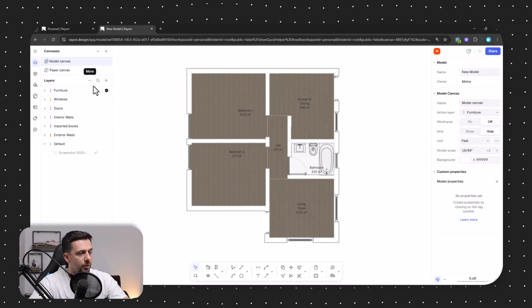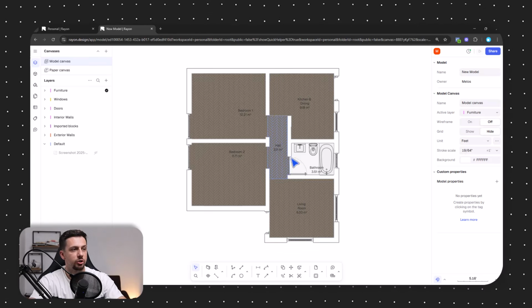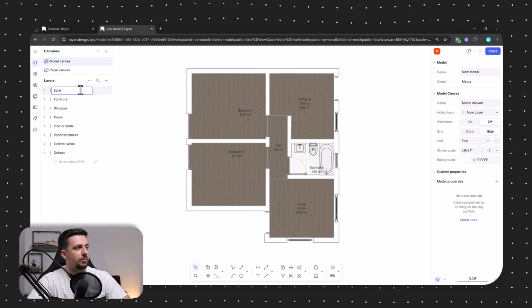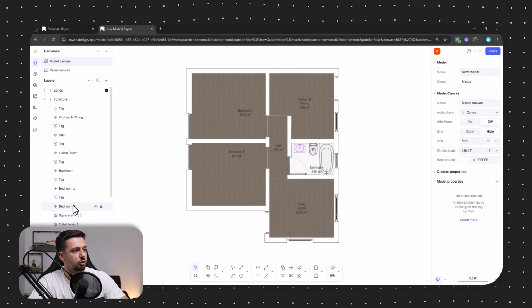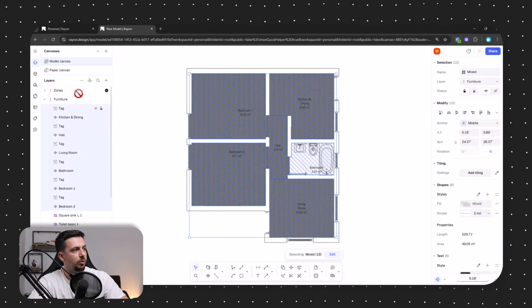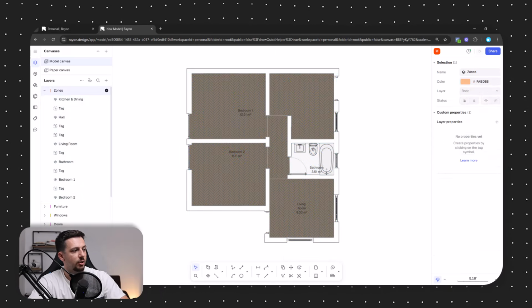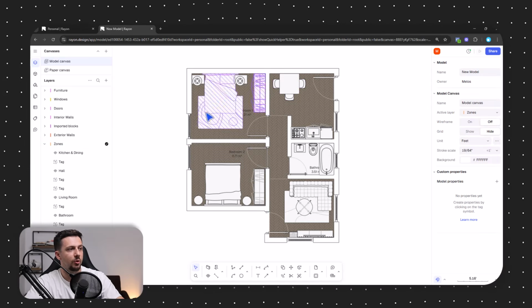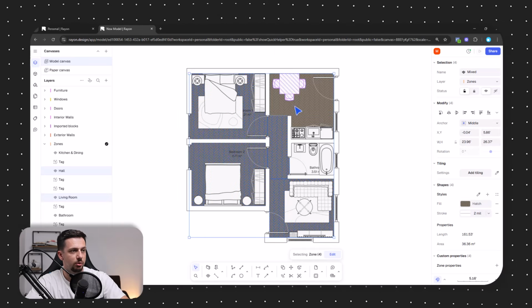However, one thing that you're noticing is that these textures are now on top of everything, and the furniture is not visible anymore. To change that, we can add a new layer, and we can type in zones. And now inside of this zones layer, we can basically choose all of these, put this in the zones layer, and now we can put the zones layer behind all of these, right? So this is how we can add this sort of texture. So let's just select these one by one.